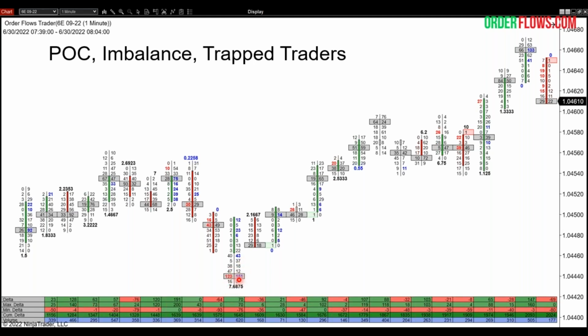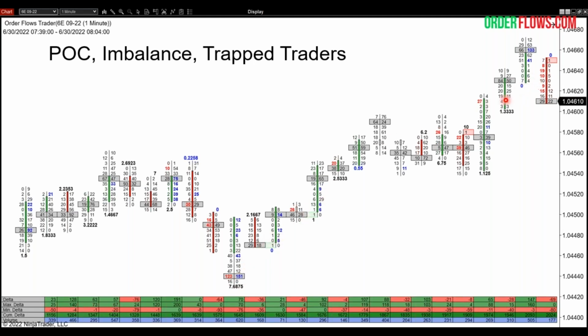People selling down in here, right? Selling 123, and then sell 151. So that's close to 300 contracts that traded here. Aggressive selling mixed with passive selling. Yet we're trading 10 ticks higher. What do you think that means, right? You had a big seller right here. Market's not going lower. Okay, well, he's trapped.